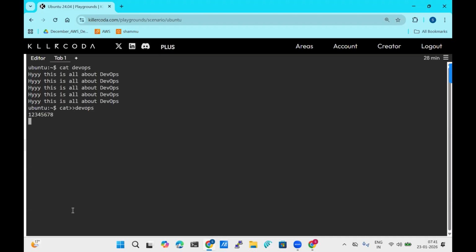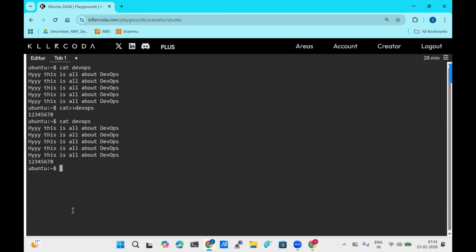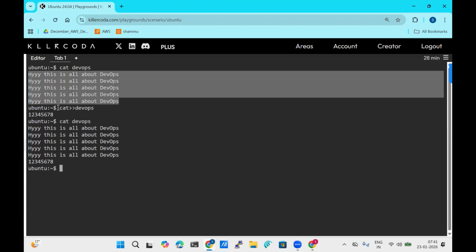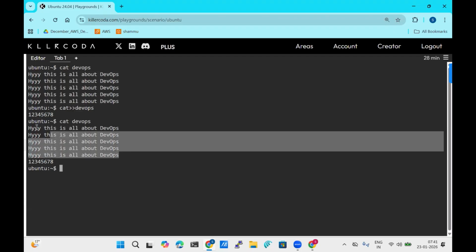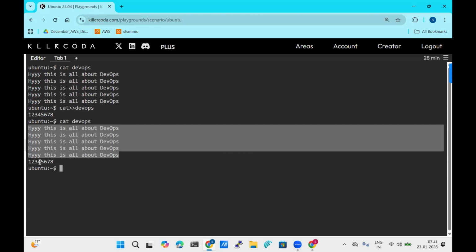So totally you have added. Now Control D at a time. Control D. It was saved. Verify that one. Cat DevOps. Previously we used to have only these 5 lines, but by using the cat command, I have added the data. So now I am having the data here.